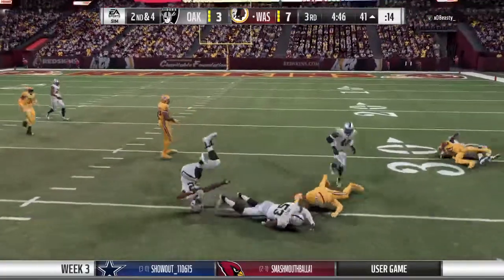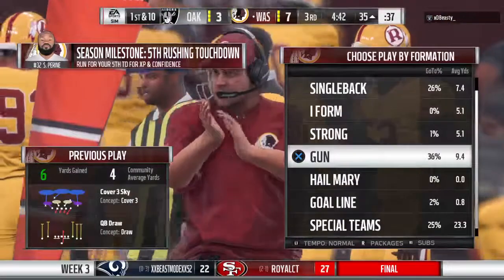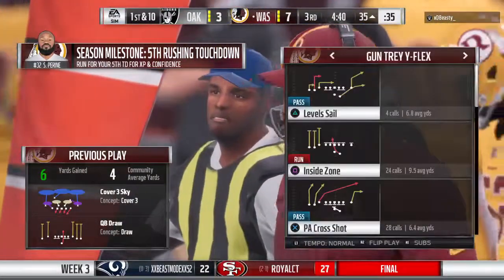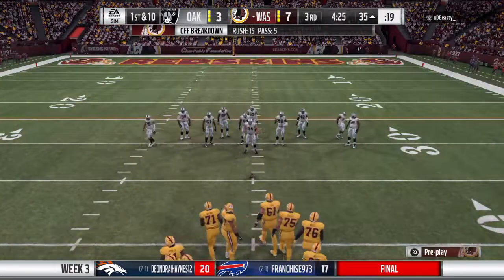And an alley to run. And he'll slide down to avoid the contact. He has enough for the first down on the keeper, a gain of 6. This drive is pretty clear. Almost feels like old school fundamentals, doesn't it?